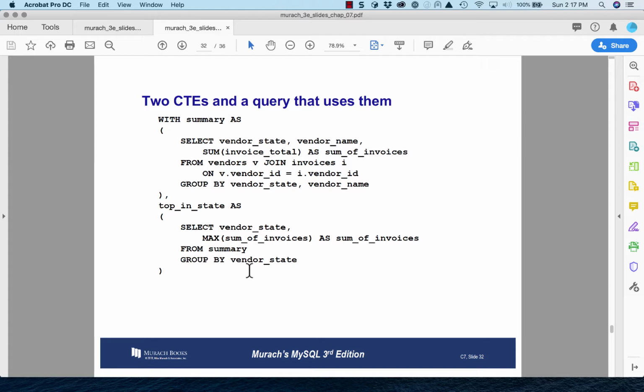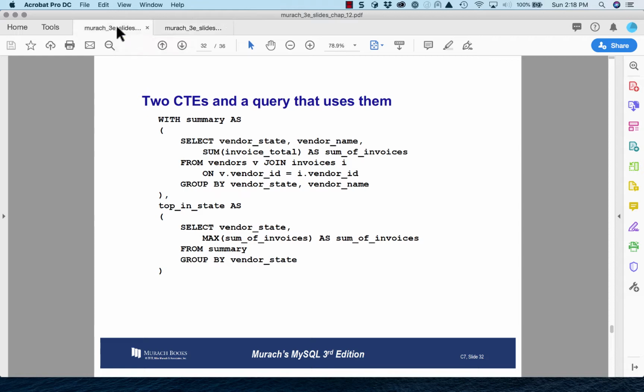So these are an improvement over inline views in a couple of ways. One is that they have a name. The other is they don't clutter up the enclosing select. The enclosing select uses the CTE with a name, and it just gets referred to like any table, and so the query that encloses this is logically a lot cleaner using CTEs than inline views.